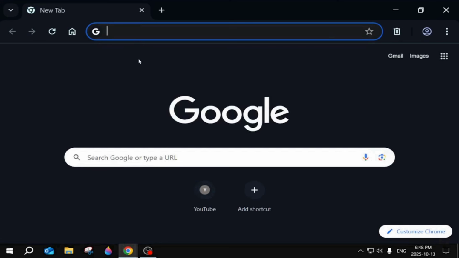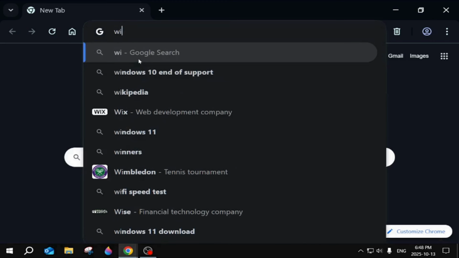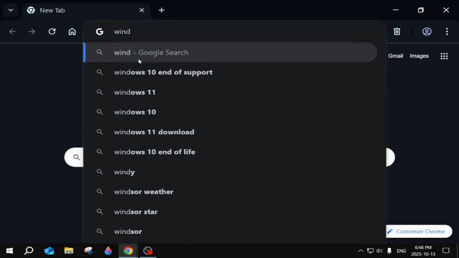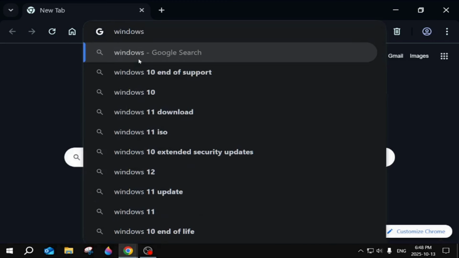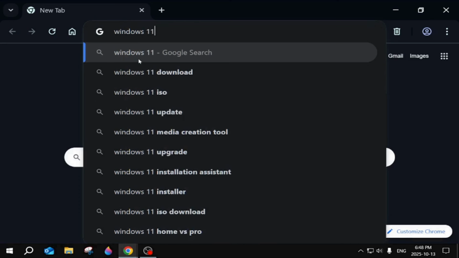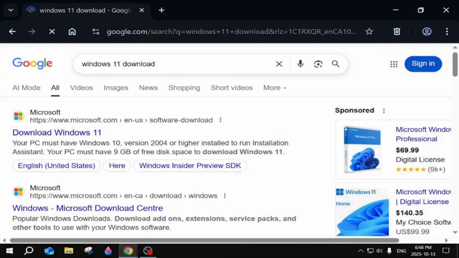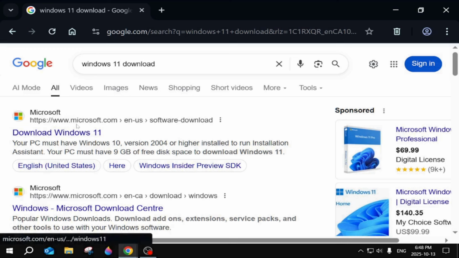And we're going to type Windows 11 download. Okay. We're going to click on it. And then right up here it says Microsoft, Microsoft.com.